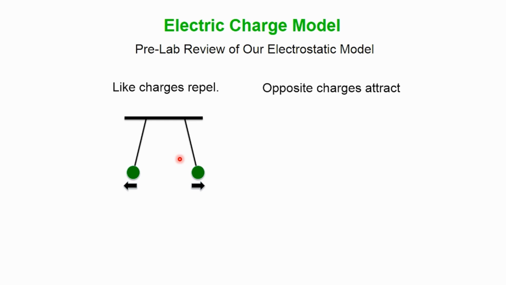In our model, opposite charges attract. So if we have a positive charge here and a negative charge here, they would attract each other. Vice versa, this could be the positive and this the negative. It doesn't matter, but they would attract. And again, the attraction that the red one feels from the green one is exactly the same as the attraction that the green one would feel from the red one. Regardless of how much charge is on each object, or regardless of the mass of each object, the force on one would equal the force on the other. Unlike charges attract, and Newton's third law says they would attract with equal forces.